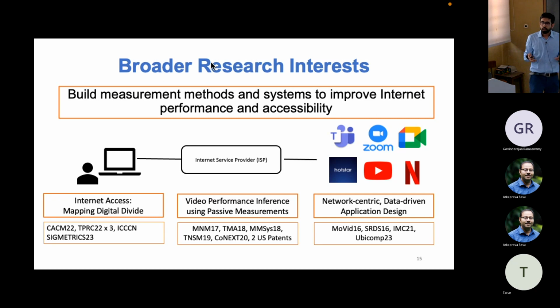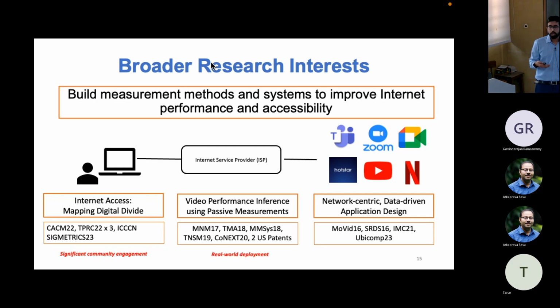So my work has been published both in networking conferences as well as multimedia and telecom policy conferences. Specifically, the work on measuring the digital divide has had significant community engagement. This is work that I started in my PhD and am also continuing during my postdoc.